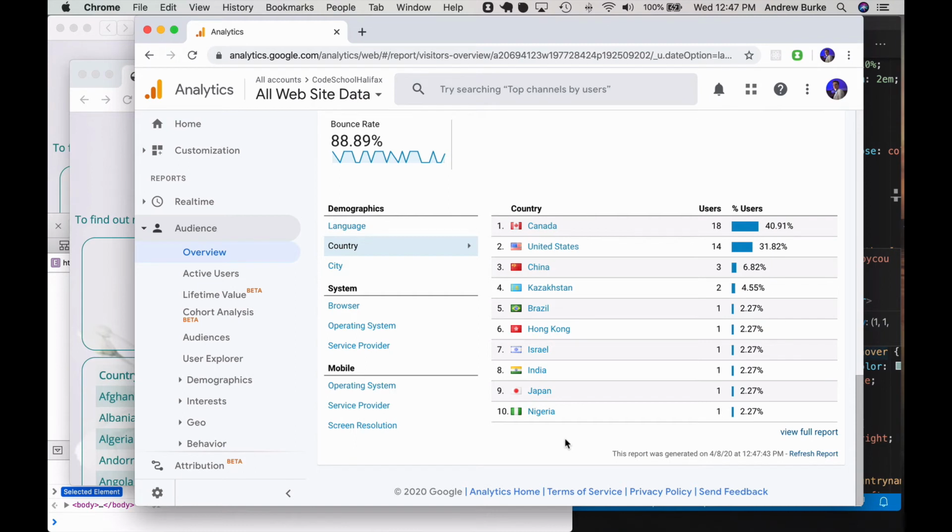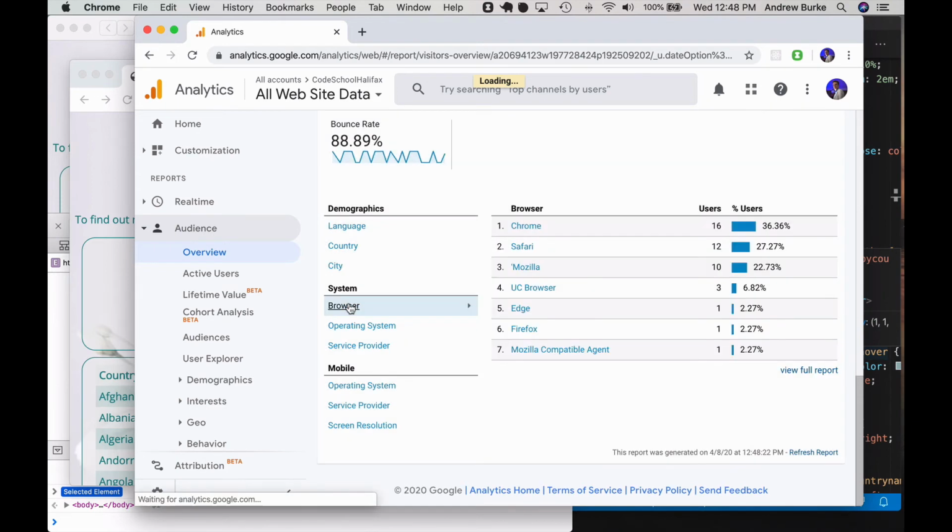Sometimes they're bots. Sometimes, especially if you're coming from Facebook ads, there's people out there trying to spam Facebook ads with stuff. So this information isn't always going to be super accurate, but it gives you some idea of what's going on. And once again, a lot of people have blockers set up in their browsers now, which means you're not going to be able to see any numbers from them at all. But at least you get some sense of this here. You can even get cities. I'm not sure why all these are coming from certain places, but anyway, so it goes.